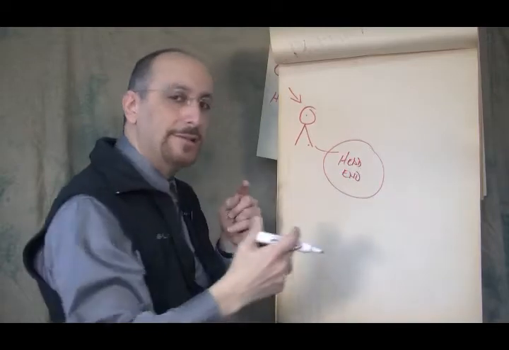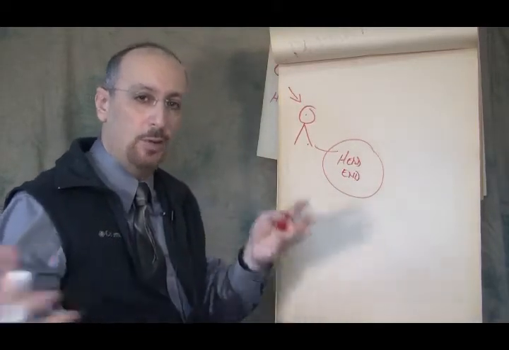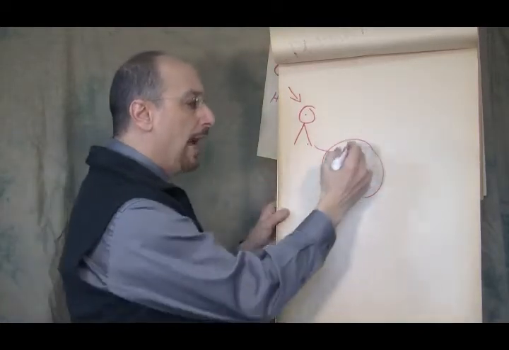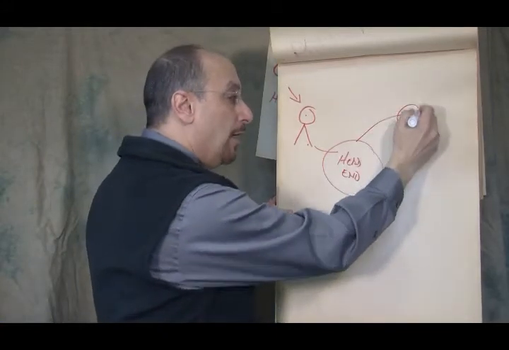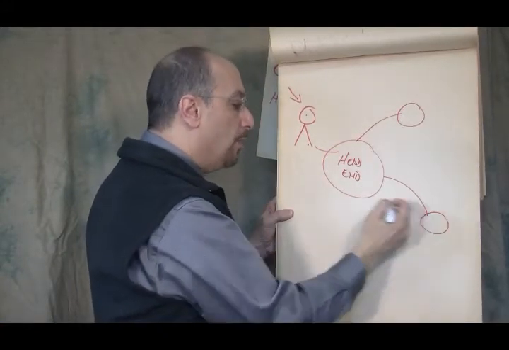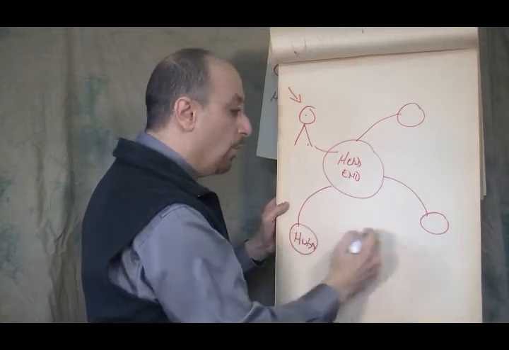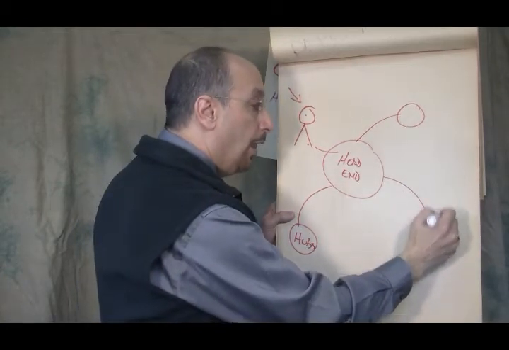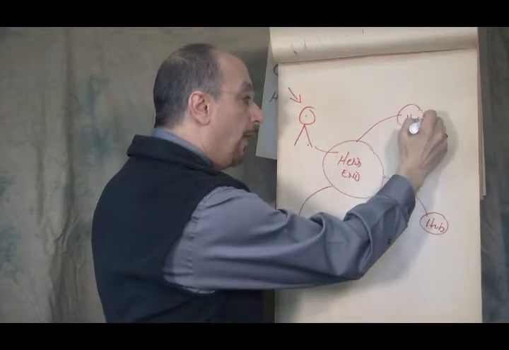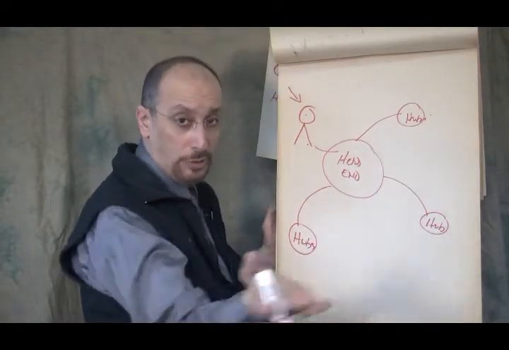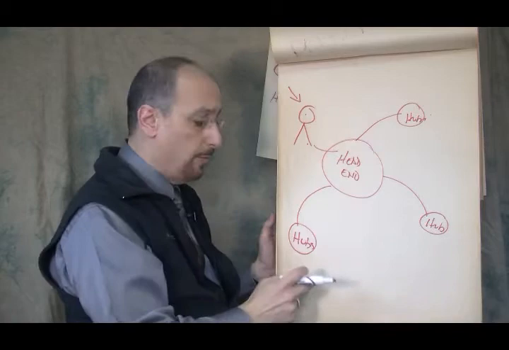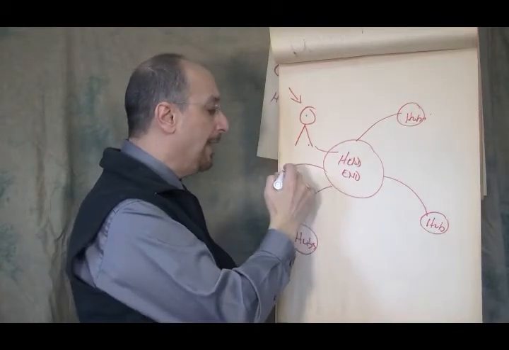Head end is like a master area, master control area that's got all these wires coming into it. And then from there, it would wire out to various locations. We'll call these hubs, H-U-B-S. We'll call these hubs. Okay, that could be the Bronx. Again, we're in New York, that could be Staten Island, that could be Queens. We'll do another one that's Manhattan, etc.